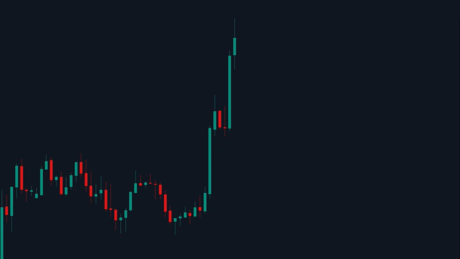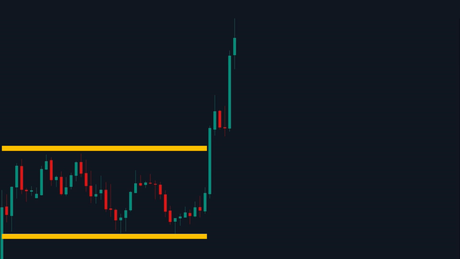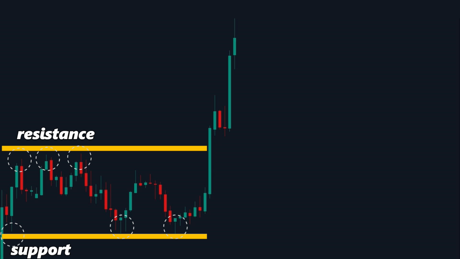To determine this, we must examine the movement preceding the formation of the fair value gap and order block. You can see that the price has fluctuated between two levels. The higher level has formed a resistance area, and the lower level has formed a support. The price has repeatedly encountered support and resistance and has attempted to break through them, but has not succeeded. However, ultimately, with the failure of resistance, a break of structure has formed.